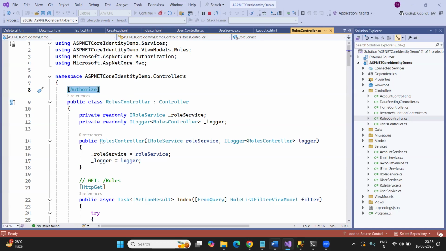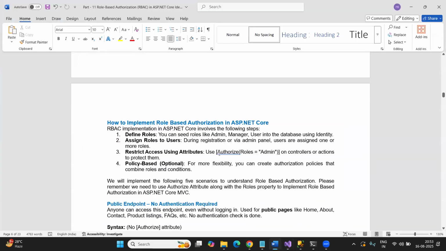If you want to implement that permission level restriction, you have to use the Authorize attribute, and to this attribute you can specify the roles. Remember, there are different ways to implement this. One is role-based authorization. Another, more granular one, is claim-based or policy-based authorization. That is what we will discuss tomorrow. I'm not going to touch that concept at this point of time, but I will explain policy-based authorization in detail. So what are the things we need to do now?